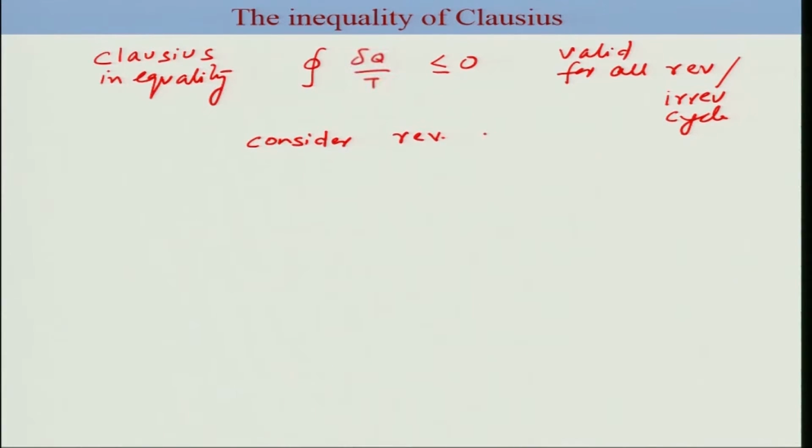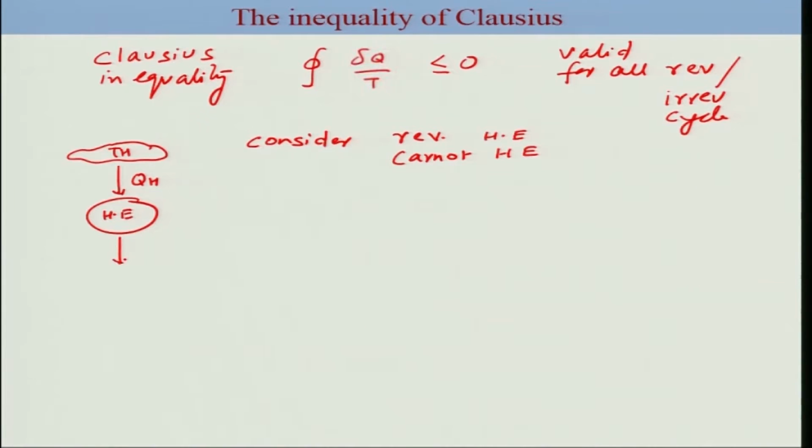So consider a reversible heat engine, which essentially is nothing but a Carnot heat engine. You have a heat engine which takes a certain amount of heat QH from a high temperature source and rejects QL amount of heat to a low temperature sink and delivers a work which we are going to say is W reversible. Now let's look at the total heat for this particular cyclic process, and this would be nothing but QH minus QL for a given cycle.